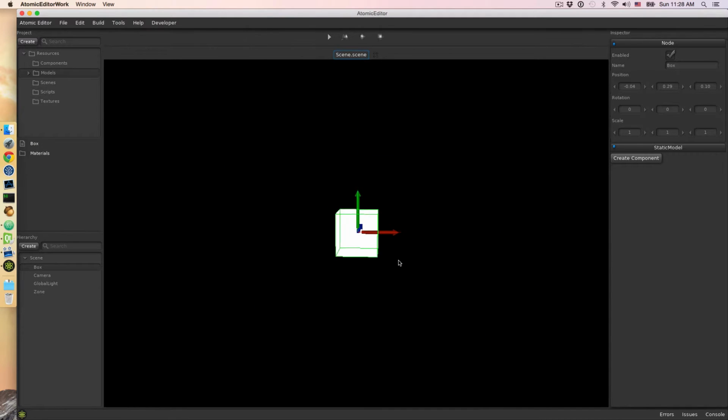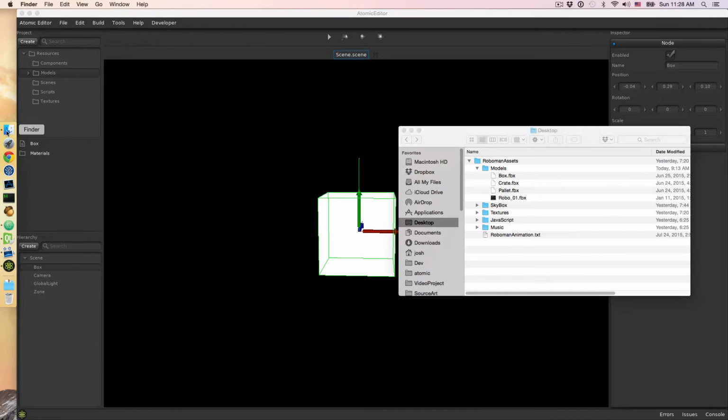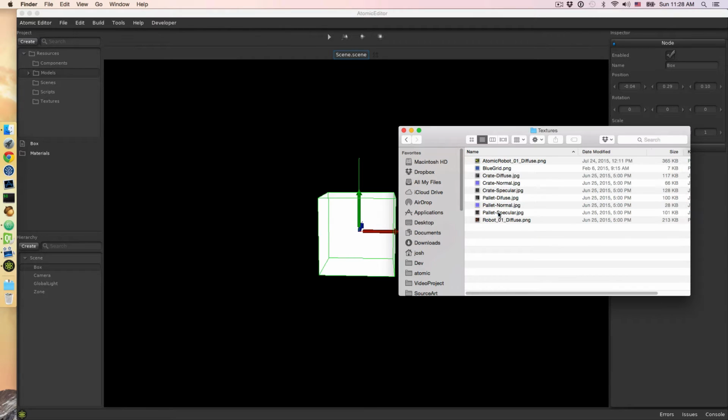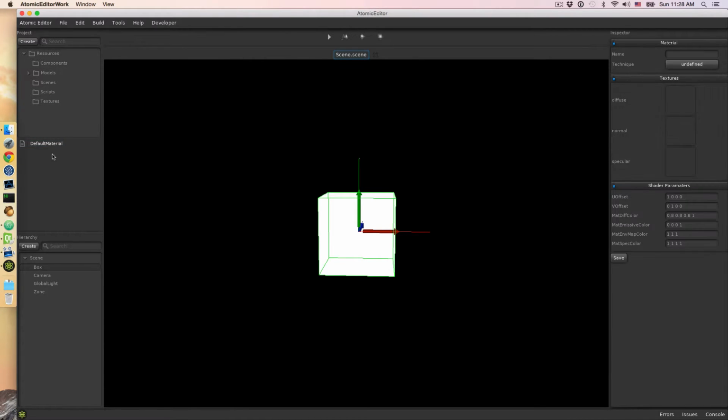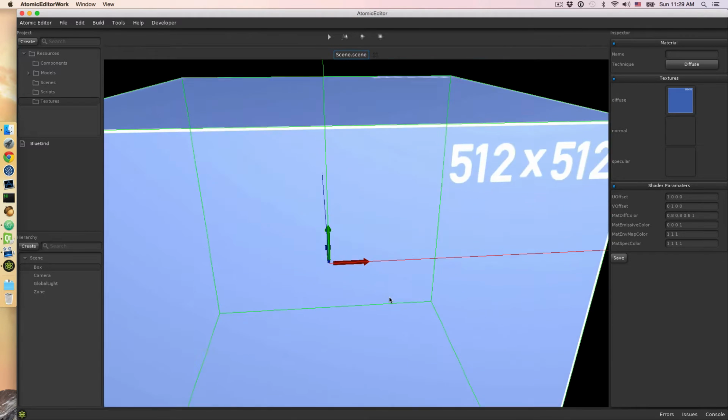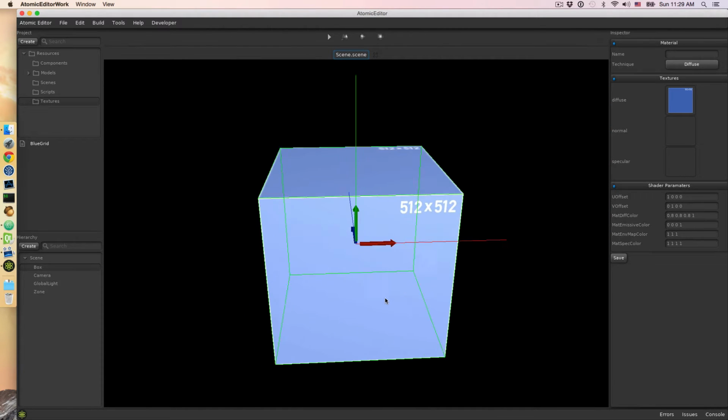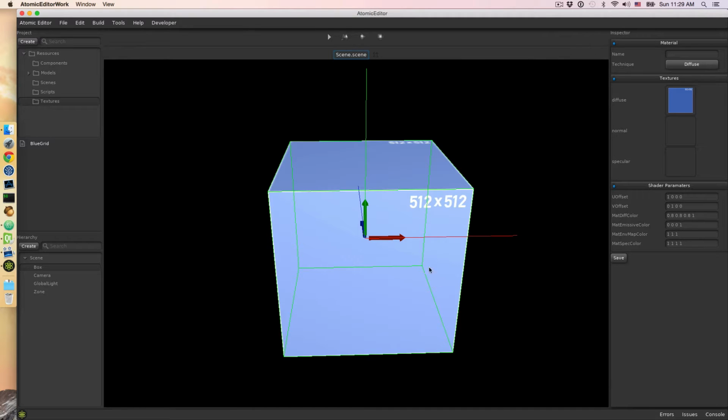It's a white box because it does not have a material applied. So let's go into our textures here, and let's take a blue grid texture and drop it into our textures. Then if I go to the materials for this box, first let's set up the shader. I can see that I have a diffuse, normal, and specular texture map. I've got some shader settings and things. If I go to my textures and drag my blue grid over to diffuse, there we go. I have a box. That box has a texture on it now and a material. Let's make sure we save that.